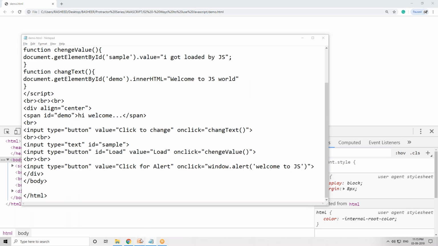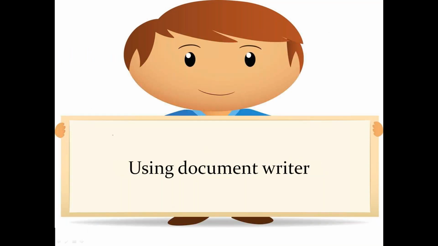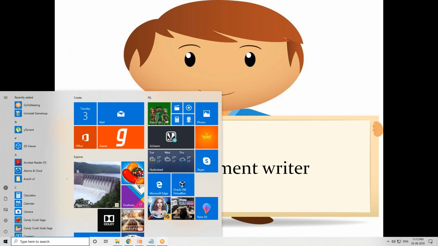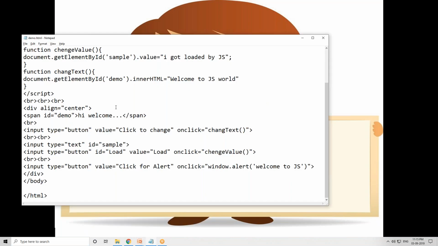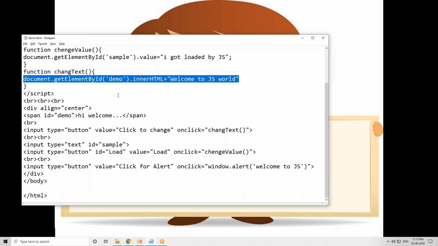Okay, and also we have seen the last one, something called document writer. For example, instead of using this one, let's say we can do something like this: document dot write, welcome to JavaScript, welcome to JavaScript and Protractor.